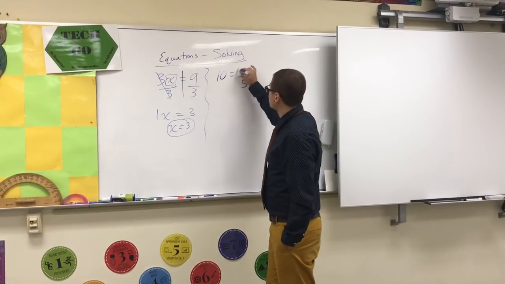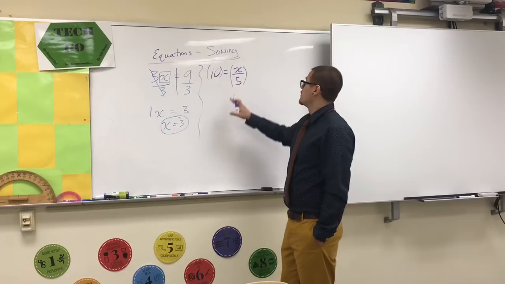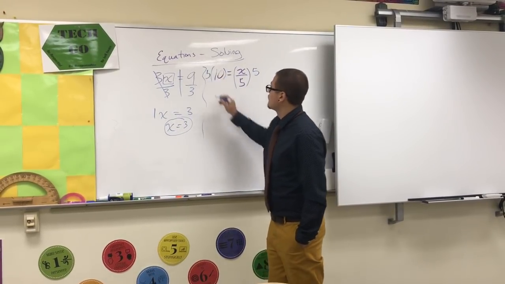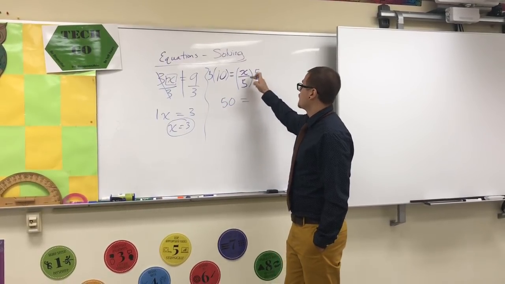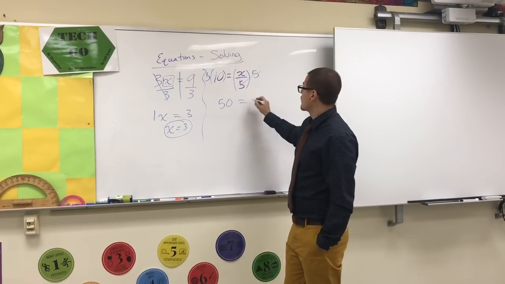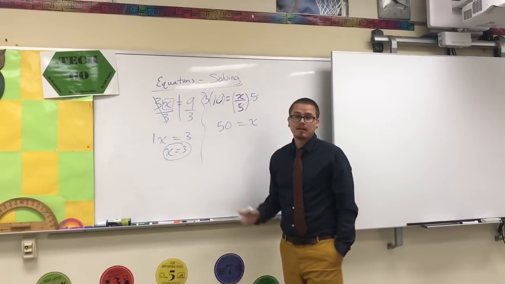I put both sides in parentheses. This will come in handy later when we have bigger equations. So to undo division, I'm gonna multiply by 5. On the left side, I get 50. And on the right side, 5 being multiplied and divided makes a 1. It simplifies to 1, so we get 1x, or just x equals 50. Check: 50 divided by 5 is 10, 10 equals 10.